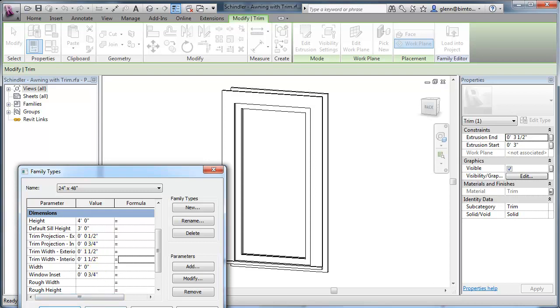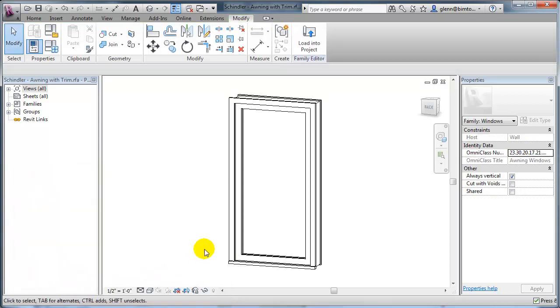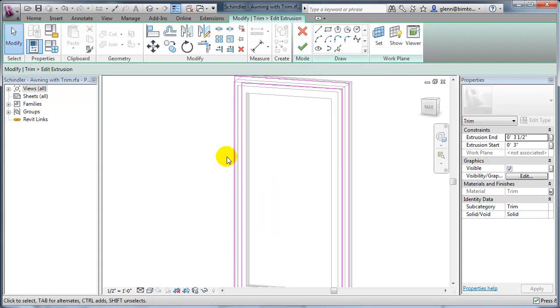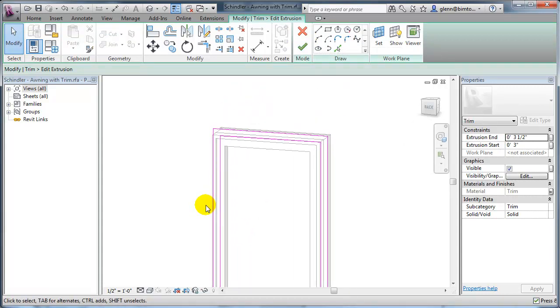Let's just go through and edit what I'll call the width of the trim, because that's actually the most radical thing that's different about his windows than the other ones. Where we'll again take that, we'll edit the extrusion. And we can even do it in 3D if I want to. I will take that and trim it to this. I'll take this and trim it to that. I will take this long line and trim it to the top, and then I'll take the lower part and trim it to that. Then I can take out the excess pieces.